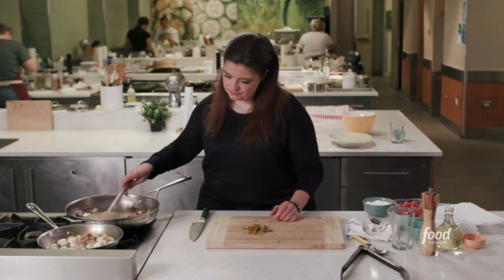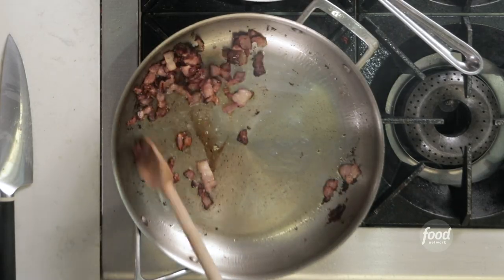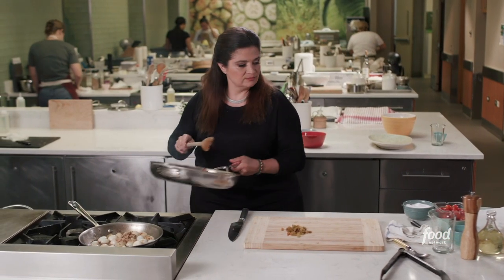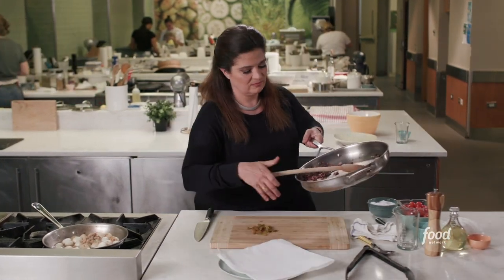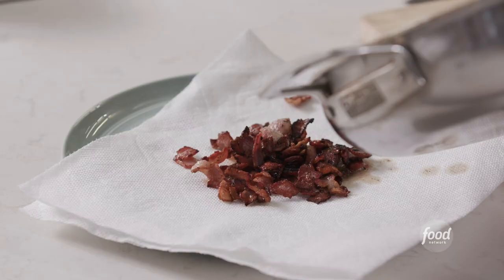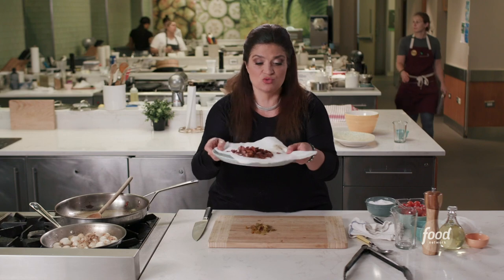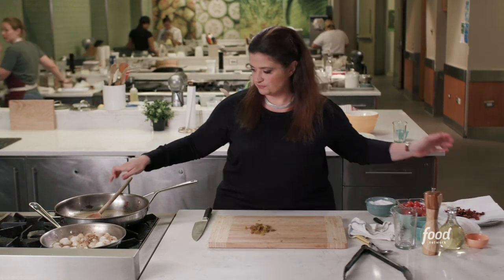Now look at this bacon. The thing I love about bacon is everyone knows how to cook it. It's self-explanatory, right? Cook it until browned and then take it out and just drain it on a kitchen towel. So you have your bacon draining on a kitchen towel. Just put that to the side for right now.